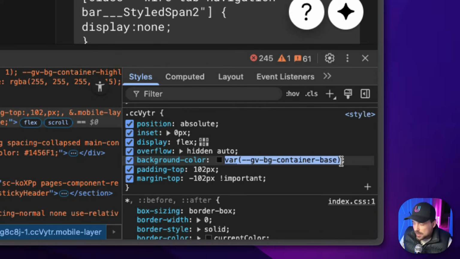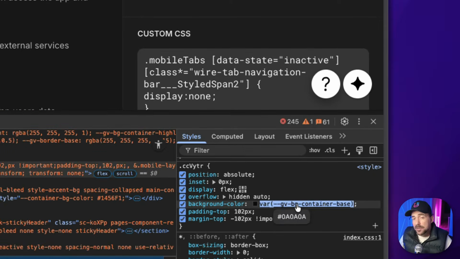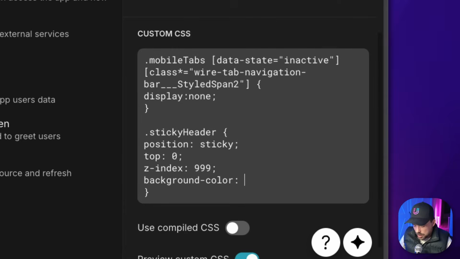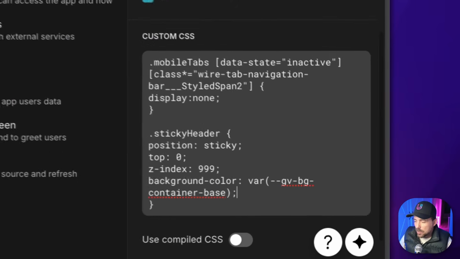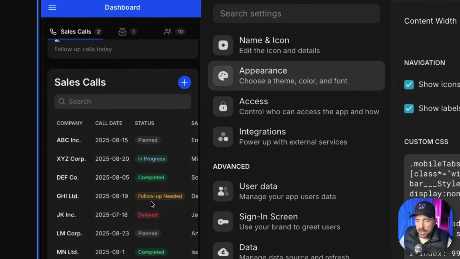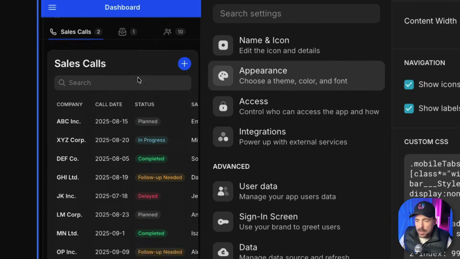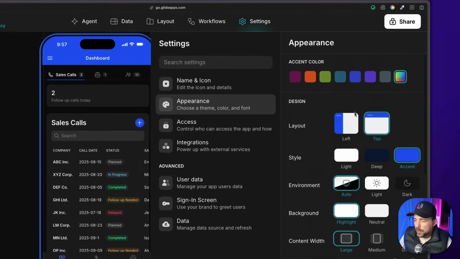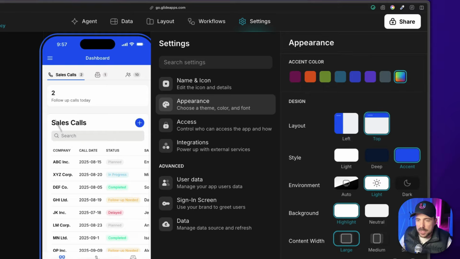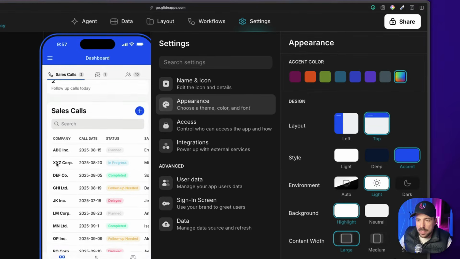And what's cool about using this is that it will change the color based upon the theme. So right now I'm in dark mode, so it's black. But if I go to light mode, this exact same color variation will be light instead. So I'm going to go ahead and copy this code. And under background-color here, I will paste and then semicolon to wrap that up. And now it should be the background color, as we can see like that. That's pretty cool. Okay. And then just so you can see it, if we were in light mode, okay, we see that, again, it's in the same color as that base color.